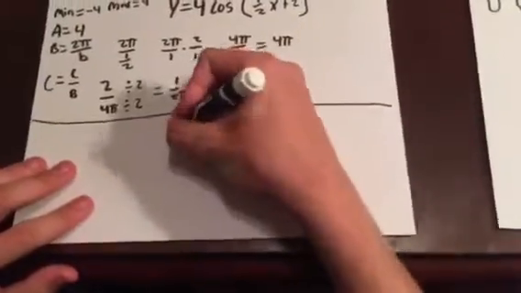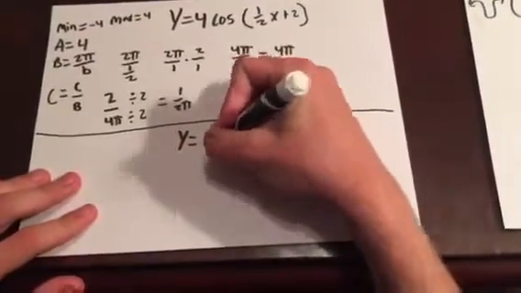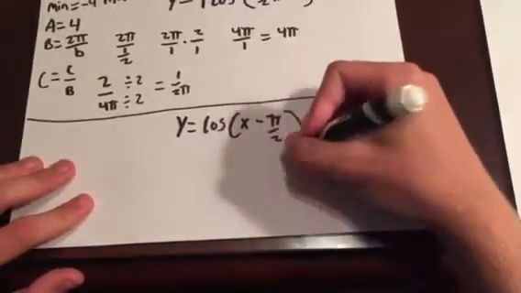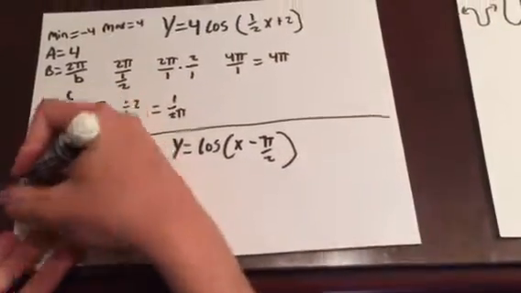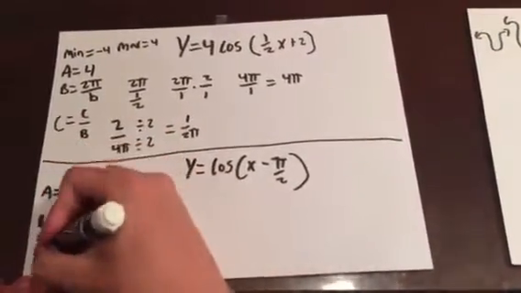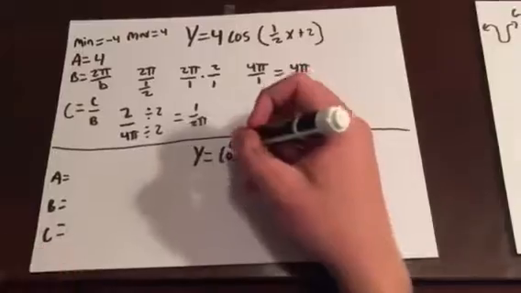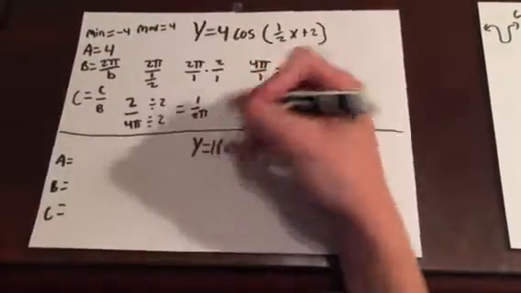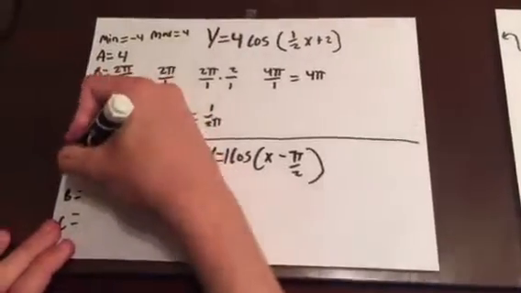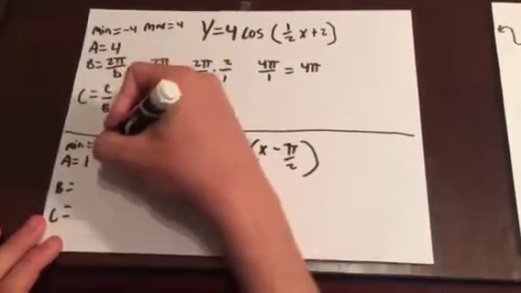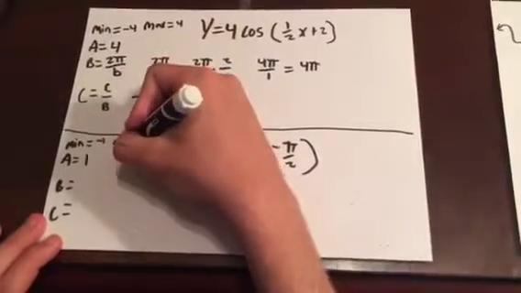is y equals cosine, in parentheses, x minus pi over 2. Again, we have to identify our amplitude, our period, and our phase shift. Here we can notice that there's no number in front of our cosine, but in math, we know there's 1 there. It might not be there, but it's there. So our A is 1, our amplitude is 1, the minimum height of our graph will be -1, and the maximum height of our graph will be 1.